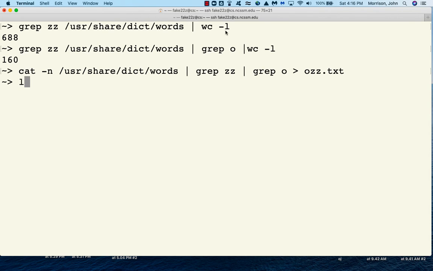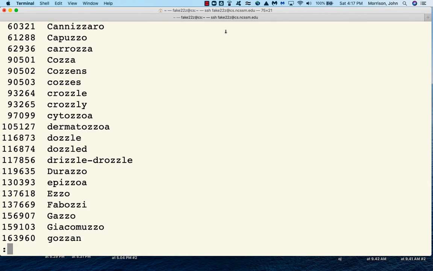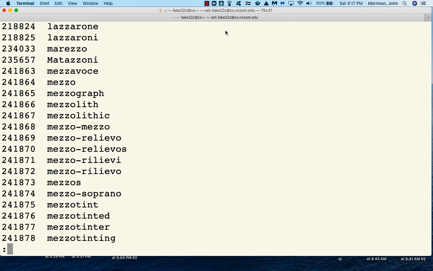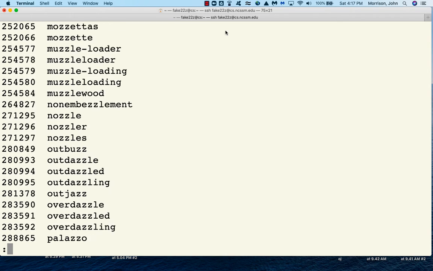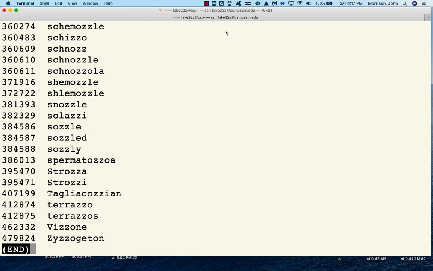Hey, we can even do that with less. And you can see that the first time that pattern appears, an O and a double Z, is on line 358. Okay, and then you can see that there are others, and I'm using good old less, so I can go backwards and forwards, and this gives me a read-only view of the file. Okay, and I can see that there's a whole bunch of them. Let me see if capital G takes us to the end. Oh, it does. You know, a lot of the VI commands work in here, by the way. Schnozzle and schnozola. Hey, good old Yiddish words. So lots of interesting words appear, and I'm going to hit Q.